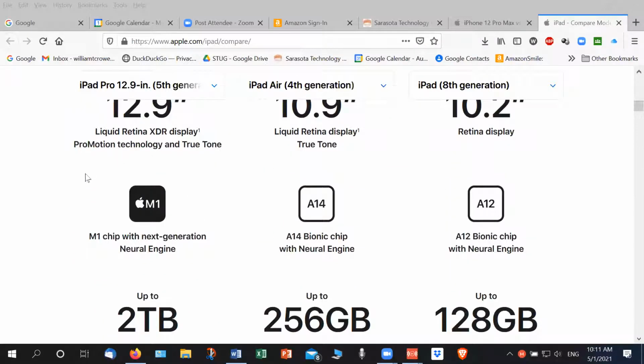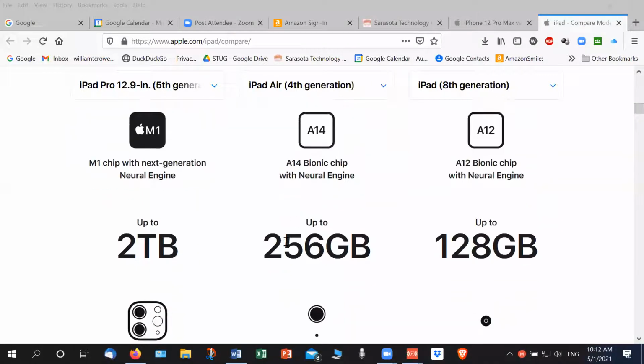This particular iPad has the brand new M1 processor they just announced a week or so ago, versus the A14 processor, versus the A12. What does that mean to you if you purchased one? Super fast, fast, not as fast. Okay.